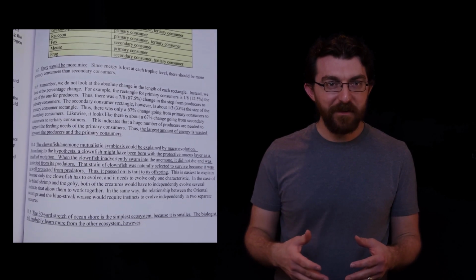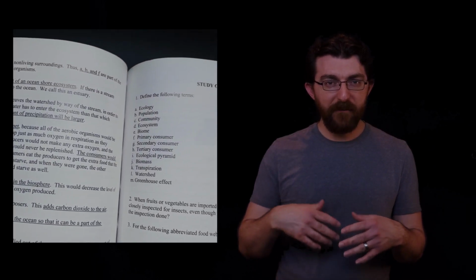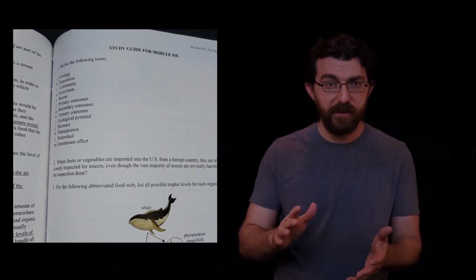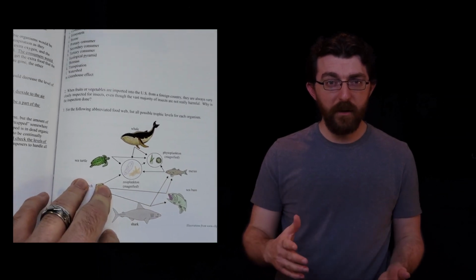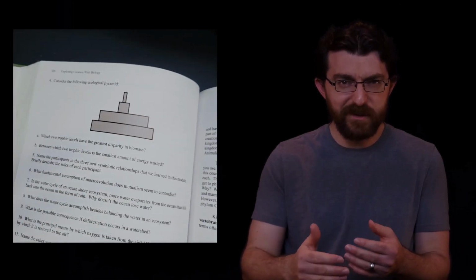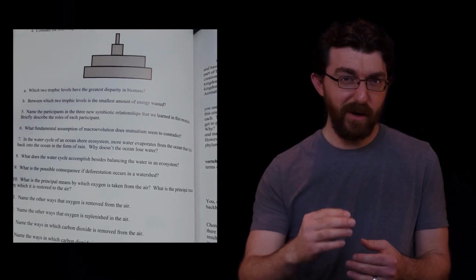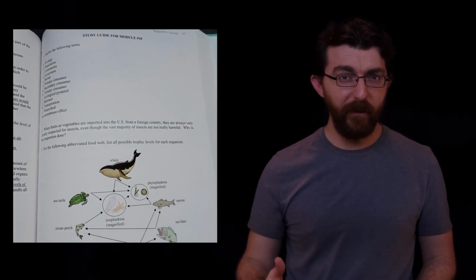In other words, the book didn't contain or provide to me any homework that I could assign except for a study guide at the end of the module that has a big vocabulary matching section, but it's all the terms from the entire unit, and then a whole bunch of short answer questions, maybe like 20 or so. The problem is, since there wasn't a topic by topic breakdown, I couldn't really conveniently assign part of the study guide every night to reinforce the material we had covered that day.